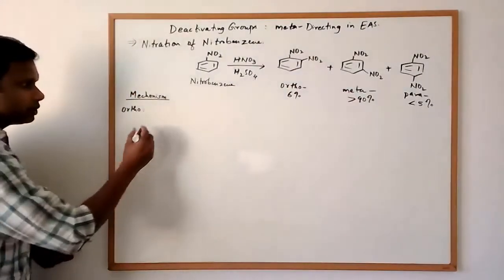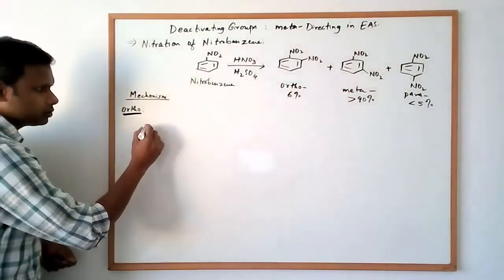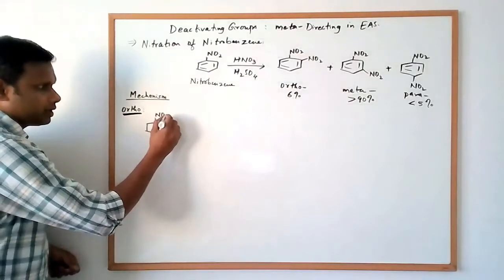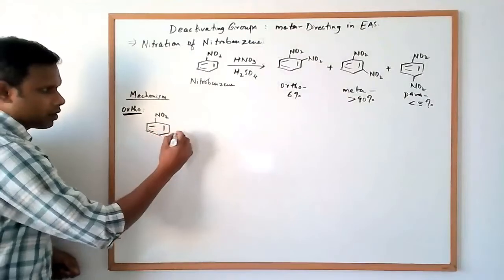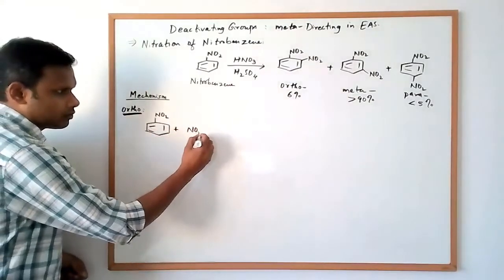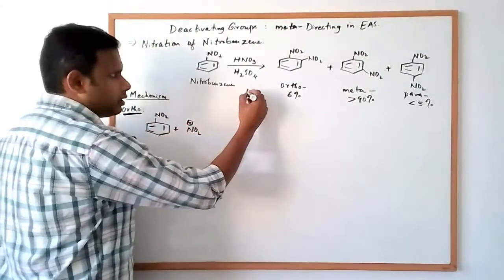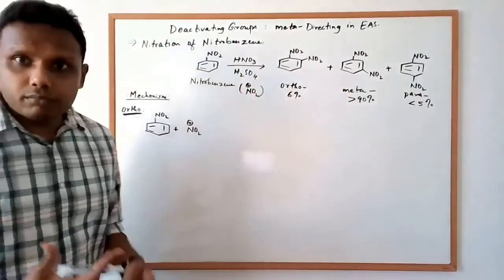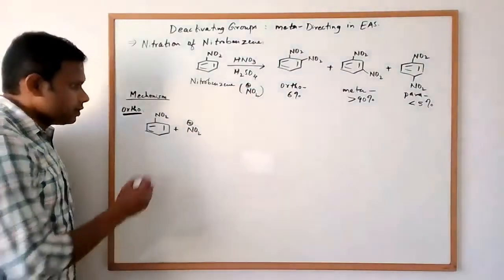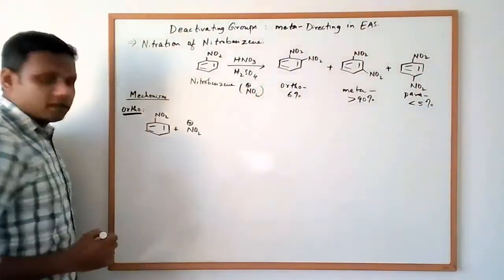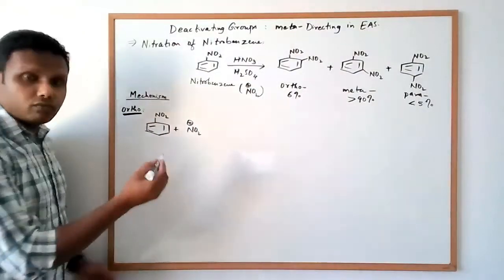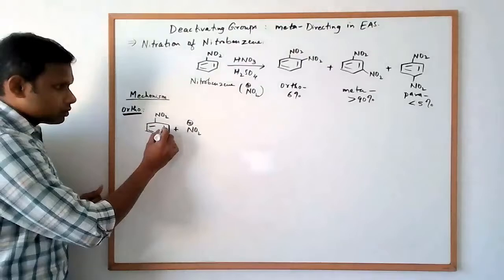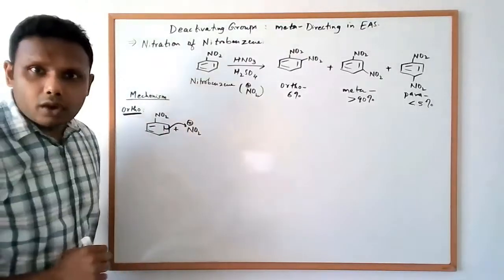So let's get started with the ortho product here. If we start with the ortho product, we've got the nitrobenzene aromatic compound, and again our electrophile here is the nitronium ion. So that is a constant as long as we are talking about a nitration reaction. Since we are working on the mechanism for the formation of the ortho product, we're going to use a pi bond that involves the ortho carbon.